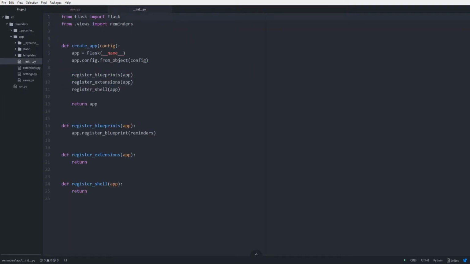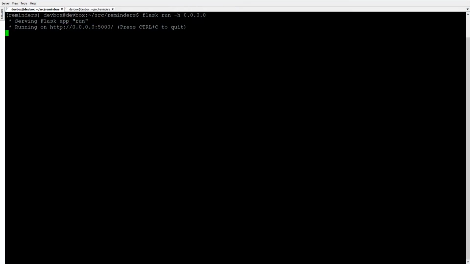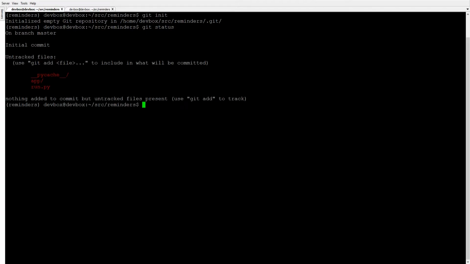So first we'll move over to our shell, and then we're going to shut down our server with Control-C. And I'm just going to clear this to keep things clean. So the first step that we need to take is to create a Git repository. So we'll go git init within our reminders directory. So you'll see that initialized a Git repository. So I like to do a git status just to see where things are at. And you can see these are the files that have yet to be committed. Our app folder, our run.py file, and then right here you'll see that our PyCache folder, which is our Python cache folder, has been recognized by Git, which is something that we don't want.